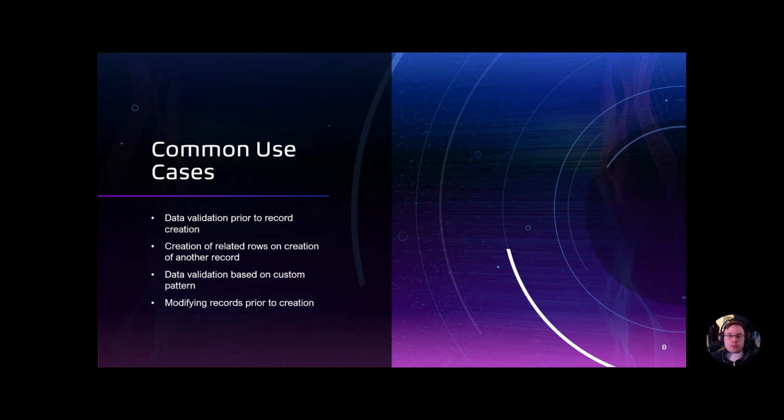The other thing as well is you can actually modify records prior to their actual creation, in terms of using that pre-operation create set up for an automated plugin. You could, let's say, trim off the leading and trailing spaces off of an email or a site address or things like that. You could also use it for removing special characters from, let's say, a URL. These are all things that are common use cases for low-code plugins.